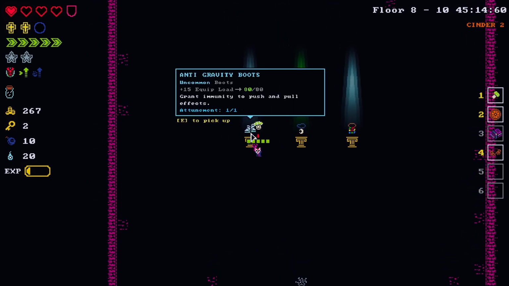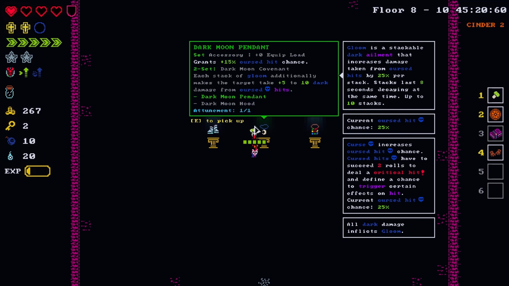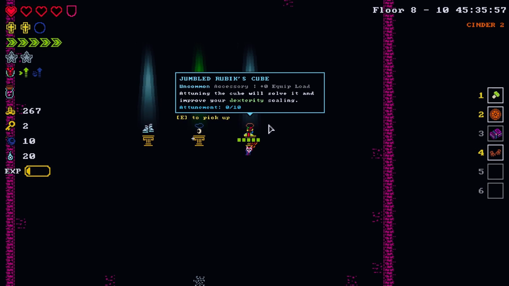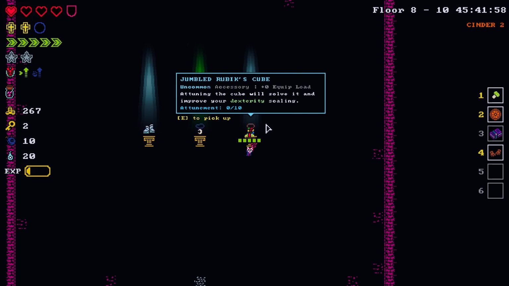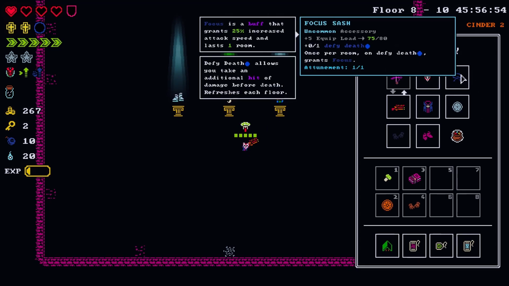All right, we have the anti-gravity boots. Grant immunity to push and pull effects. Okay, we have the Dark Moon Pendant. 15% cursed hit chance. Current cursed hit chance is 25%. 2 rolls to deal a critical hit. Okay, and then we have the Jumbled Rubik's Cube. Tuning the cube will solve it and improve your dexterity scaling. Interesting. I see, so 10. Got it, okay. Definitely interesting, but it replaces our Defy Death Focus Sash.